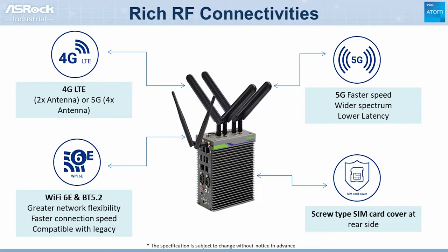Composed of different engineering fields of experts, the ASRock Industrial design team built a unique IEP-5000G, which has a dedicated heatsink that can efficiently solve the thermal challenge of the 5G module in this 1.1 liter fanless box PC. Such a unique design perfectly balances the size constraint and the rich 5G connectivity requirement.